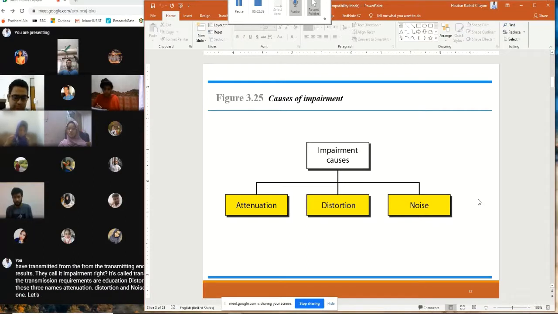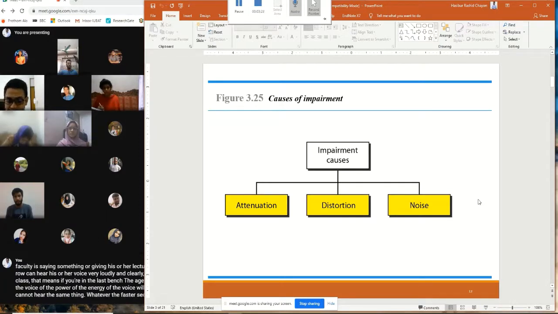Let's talk about attenuation. I think you have a personal experience of attenuation every time. If you remember our conventional class, there are so many rows in front of the faculty. So whenever the faculty is saying something or giving his or her lecture, the first two benches or first two rows can hear his or her voice very loudly and clearly. But if you are at the end of the class, that means if you are in the last bench, the intensity of the voice, the power or the energy of the voice will be a little bit reduced, and you cannot hear the same thing that the first or second row can hear.